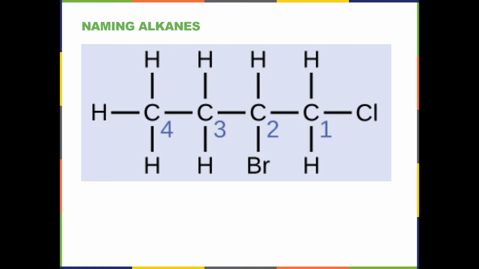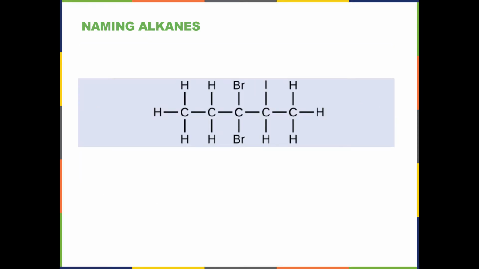So first of all, you want to lower the numbers to the lowest, to keep the numbers as small as possible. So you start from the right and move to the left, and you have four carbons. Now a 4-carbon chain is called butane, and so you start out at the bottom with the name butane, and then you have a chlorine at the 1 position and a bromine at the 2 position, and so this is 1-chloro 2-bromo butane, and it's written just like it's shown on the slide.